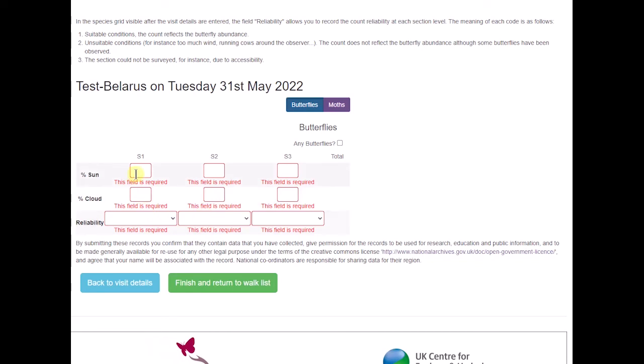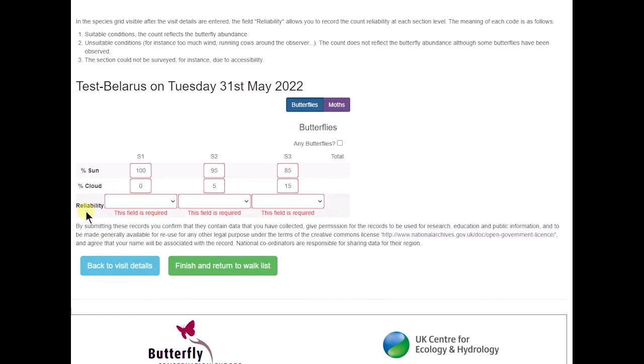So basically the percentage of sun. We can just enter the sun, and then automatically the clouds will be filled, and then we are missing reliability. What is this? This is in case the conditions were not perfectly good to count butterflies for any reason.